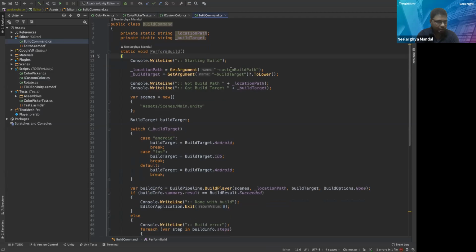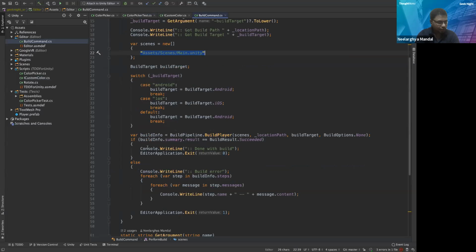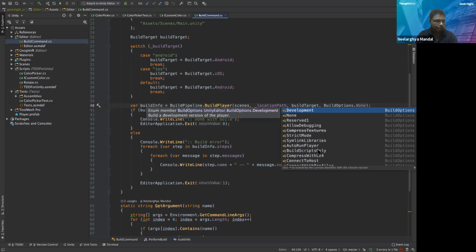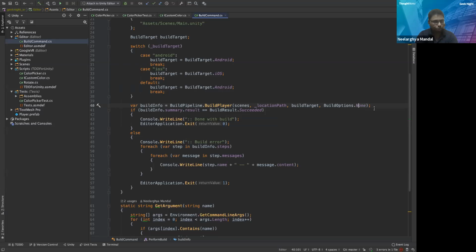But apart from that, it takes up a few custom parameters, and then it adds up the scenes. Finally, the main thing that it does is call the build pipeline APIs from the Unity editor and build a new player. What is this player? This player can be anything. For an Android build, it would be an APK. For an iOS build, it would be an Xcode project, an executable for Windows, and so on. What it takes is the scenes that it needs to build, where it needs to build the application to, and what build target it should take up. We're giving it Android as the default. And if you want any particular type of build, let's say a development build or something where only the scripts are built, you'd put the options here. Currently, we don't need any options.